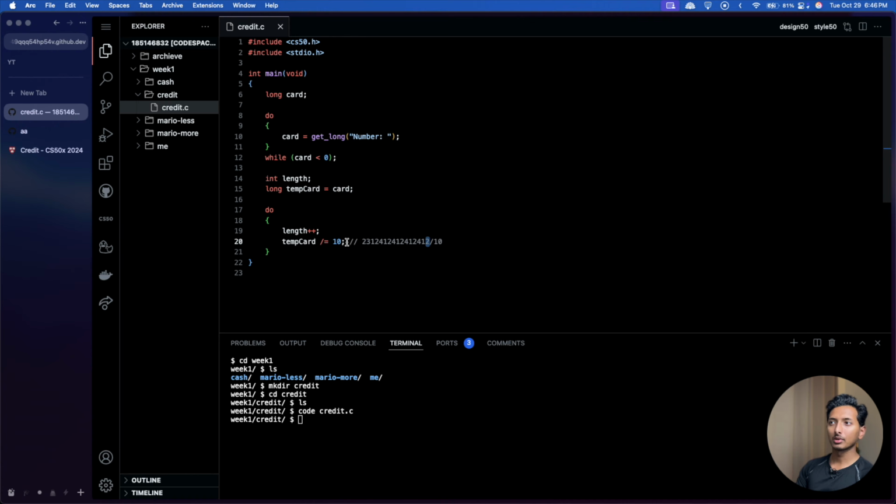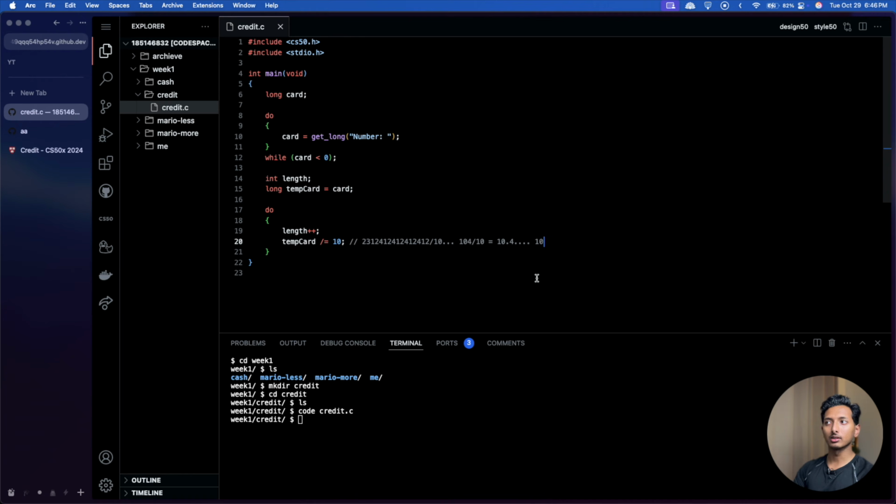If you remember properly, if we were to do 104 divided by 10, it would give us 10.4, right? But if we were to use this divide sign with integers, it would give us only 10, right?